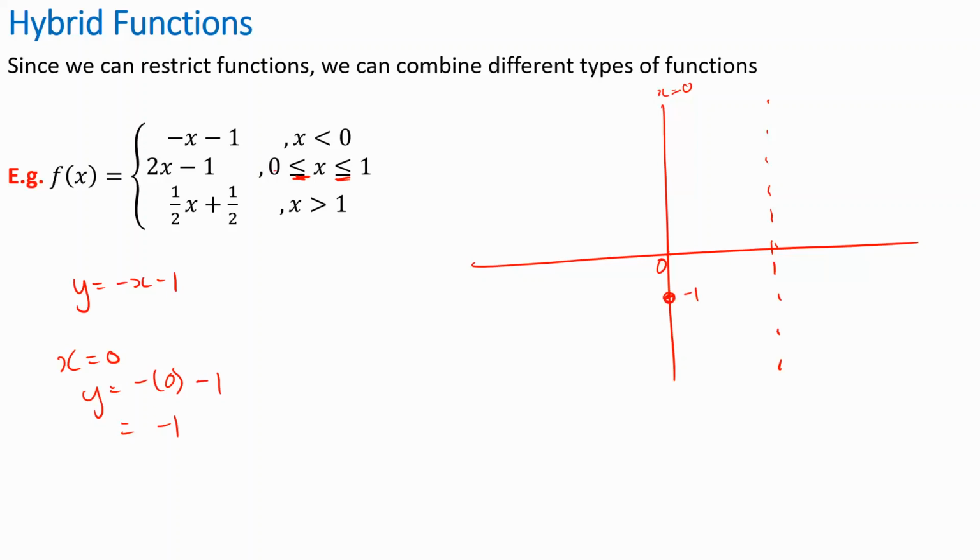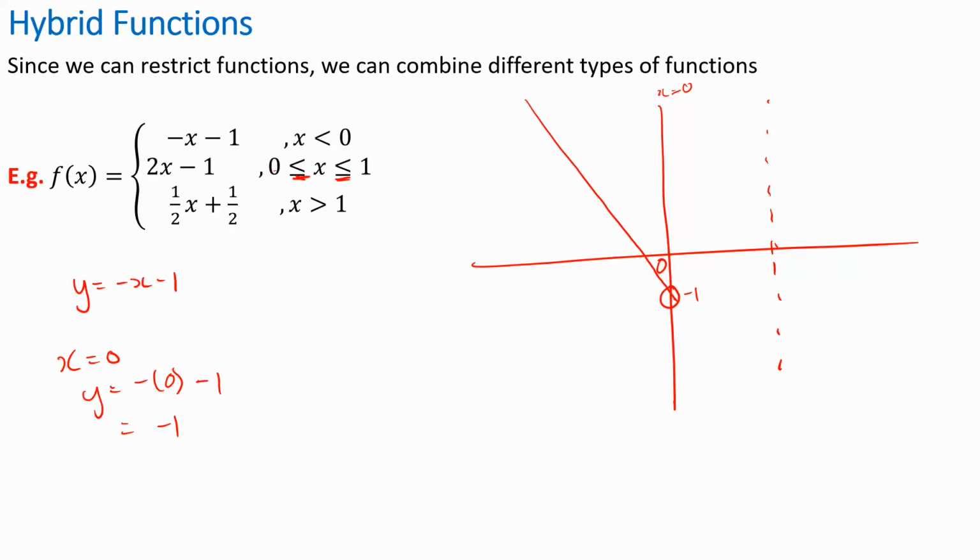Why did I draw an open circle? Because it doesn't include it. It says x is less than 0. So this line is a negative gradient, it's negative x. It's going to go down and reach here. That's an open circle. Okay, I'll make it a bit clearer. I'll draw it with an open circle so it's a bit clearer. Open circle. Okay? So now when you draw a straight line, I obviously know it's a negative gradient, so it has to look something like this.